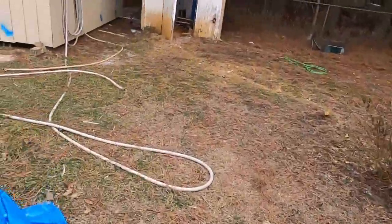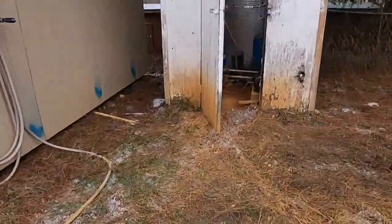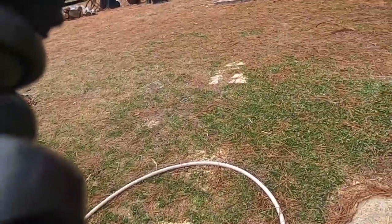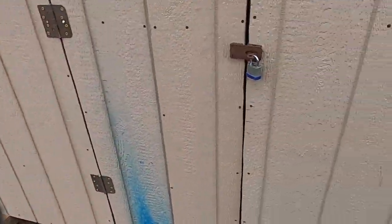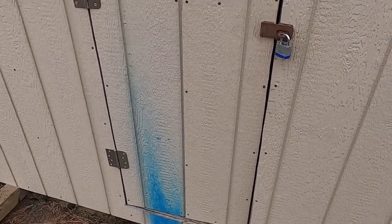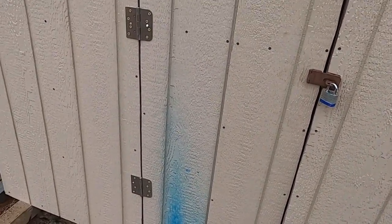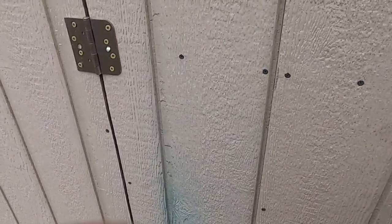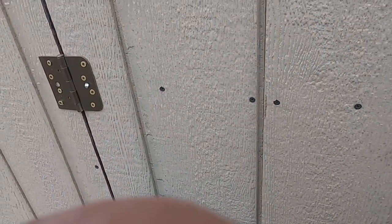Let's close this well house first — our water is still running, thank you Jesus. We keep a lock on it because one time last year somebody — we don't know who — had turned our water off and messed with it. We were four days without water trying to figure out what happened, and then a friend came over and we figured out that the prime was closed all the way down and the water was shut off.